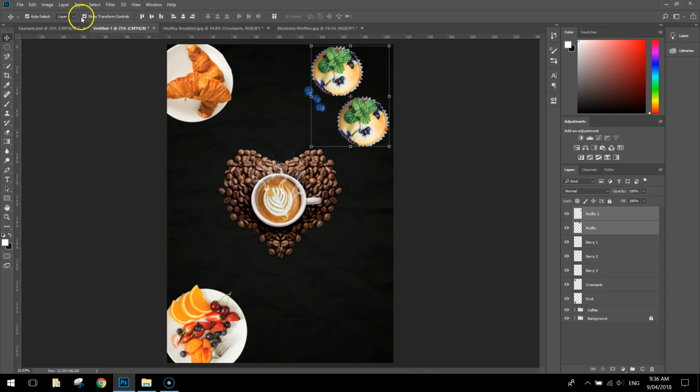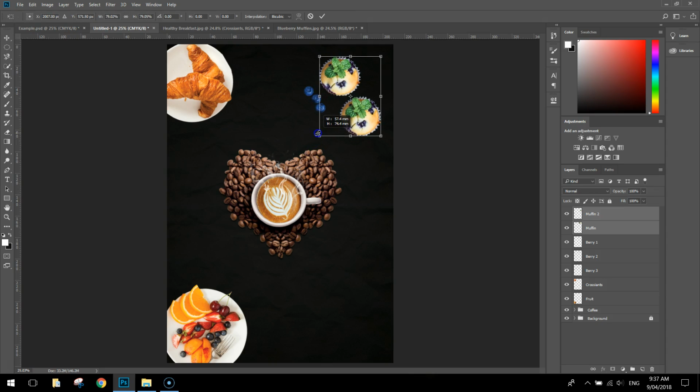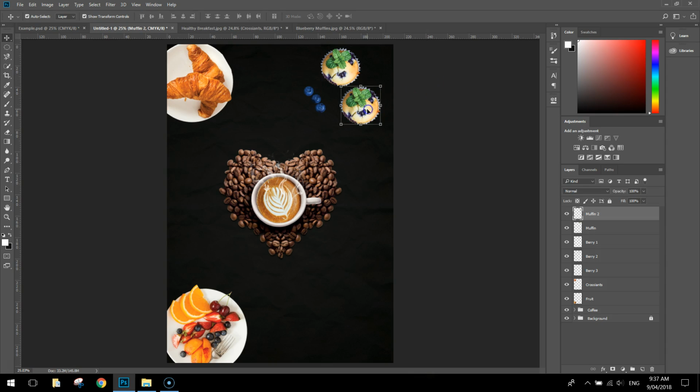Alright, they're a little bit big, those muffins, so what we might do is just click on them both, making sure the Show Transform controls are selected. I held down Shift to select both of them, and I'm just going to resize them, get them down a little bit so they look a bit more realistic. If you want, just so they don't look like a mirror image of each other, click on this bottom one and just give it a rotate so the green leaves are on a different angle. Okay, that way it's going to look a bit more realistic.